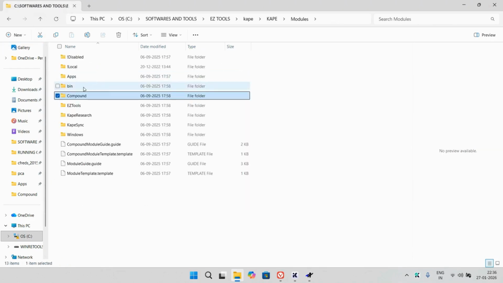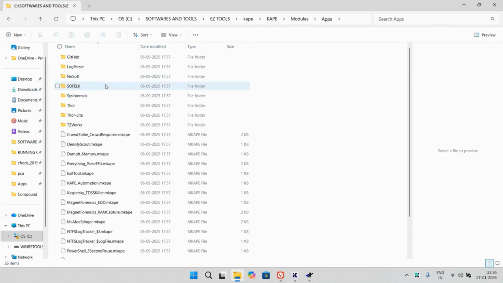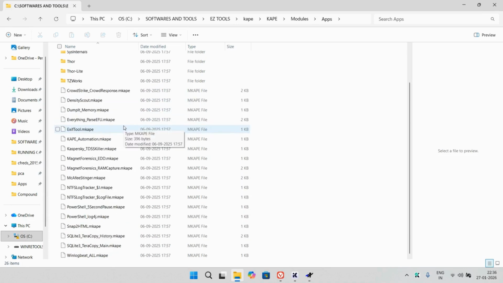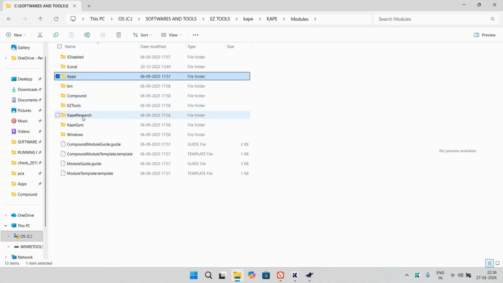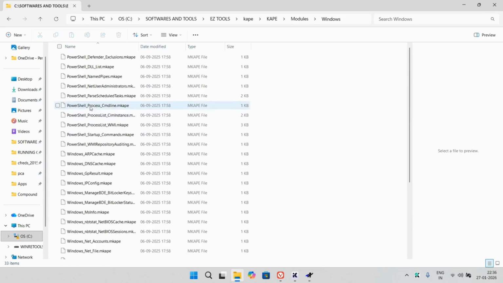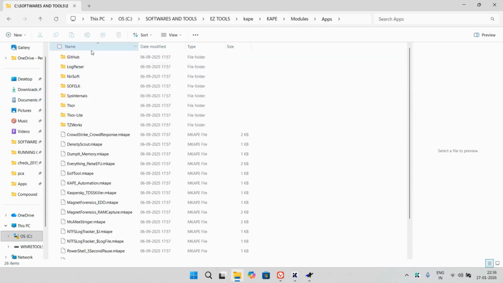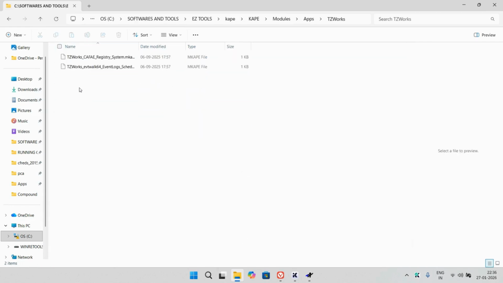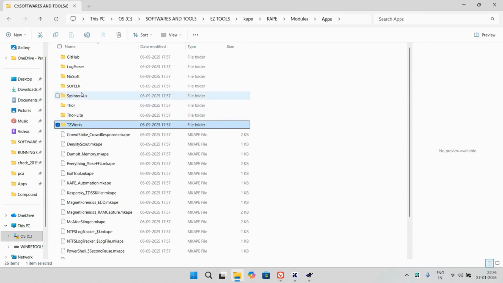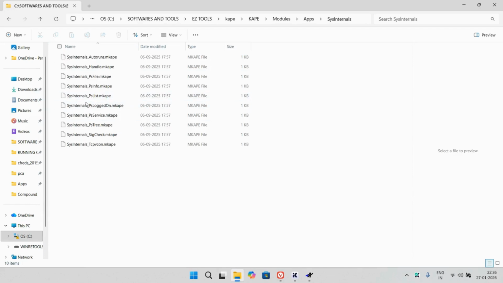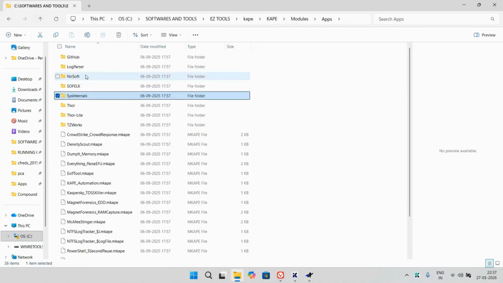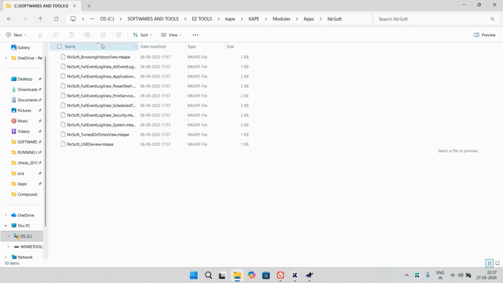There are other modules like RegRipper too, which people can use if they prefer. There are also Volatility modules. Just give me a second. These Sysinternals modules are also there, so if you need Autoruns, this will help with that.